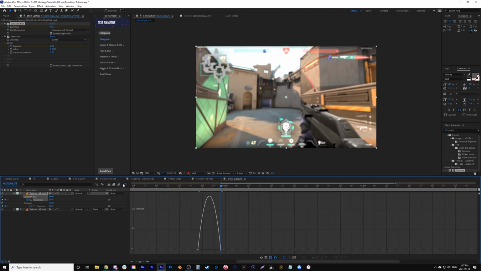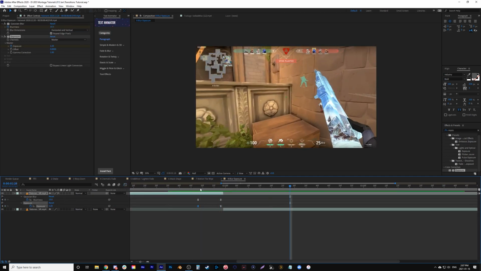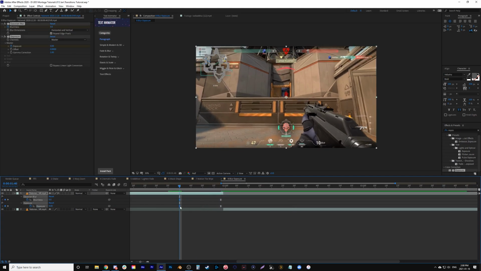Select the Gaussian blur, I can speak English, and find the graph editor. And I want it to whip on, so same thing I normally do. Make it go slow at the beginning and fast, and we're going to do the same thing with the exposure. I can select it here. Just like that, so it kind of goes whoop. You might even want more keyframes, so let's bring it out.